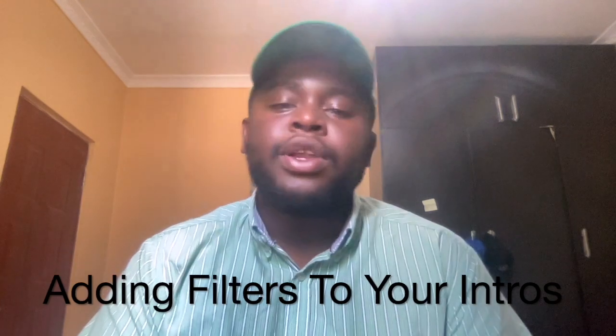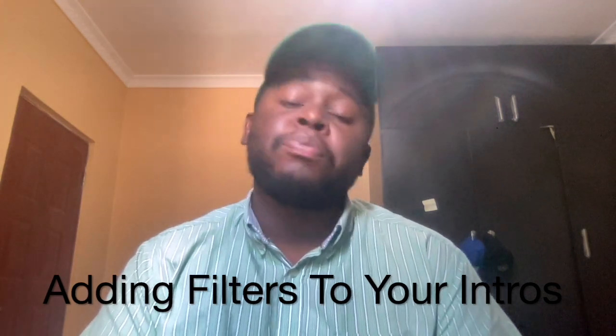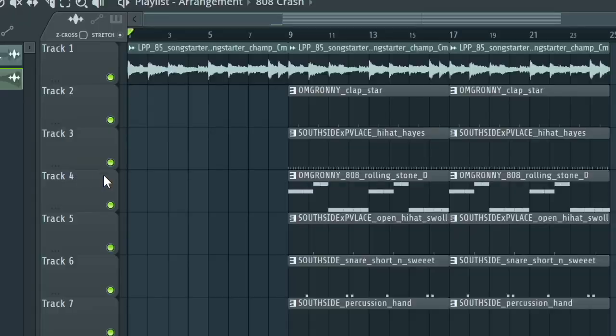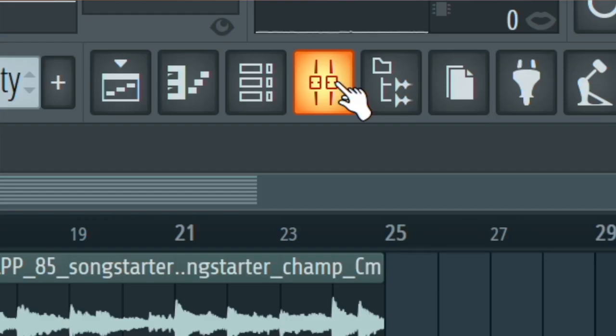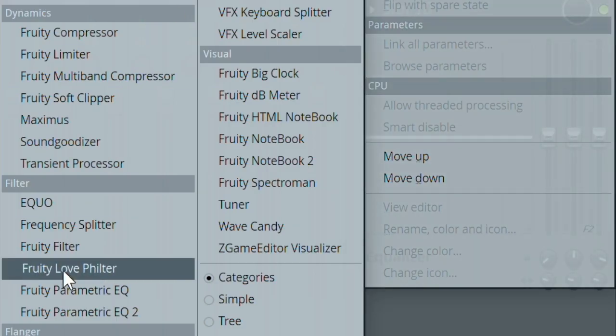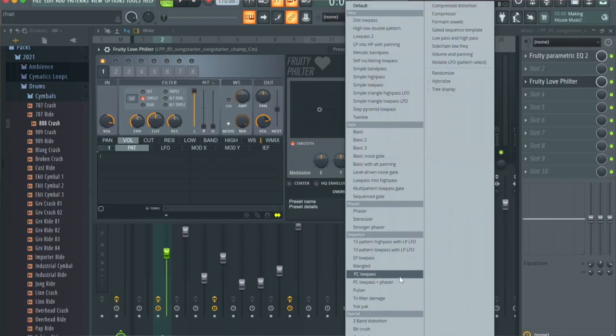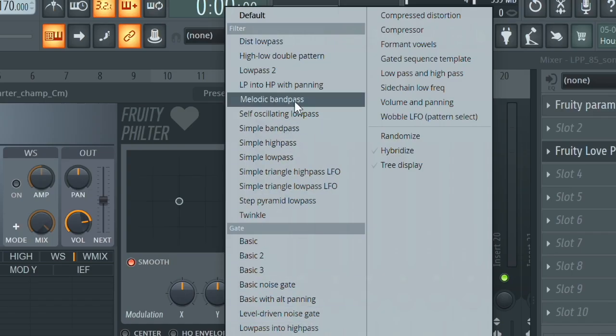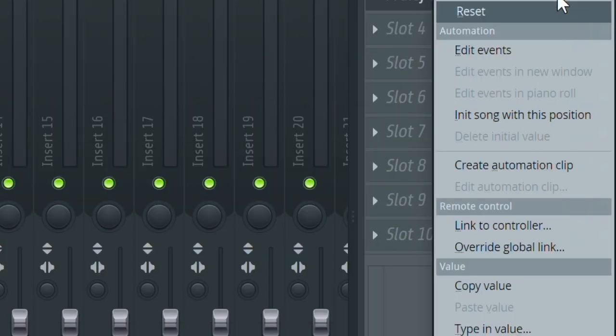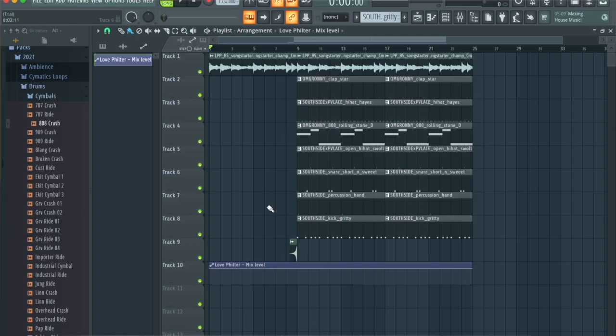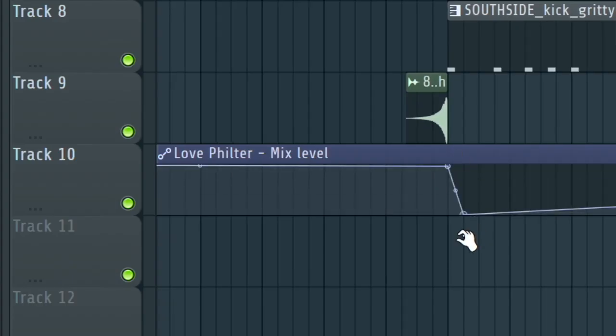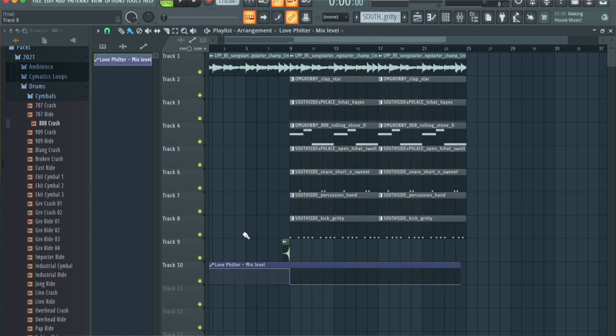Next, Kenny Beats talks about adding little moments that can make your simple beat sound a little bit more interesting. For example, in this section here, we just have a normal hook playing, but we can go into the mixer, go to Love Filter, left click on presets, and all these presets will pop up. We're gonna go to melodic bandpass, right click on this circle thing right here, create an automation clip, and then automate this first section so that it's only the first section that gets it. So here we've created like a box shape on this first section so that it only plays during the first section of the beat, and then when it goes into the drop, the filter comes off, and the beat goes back to normal.